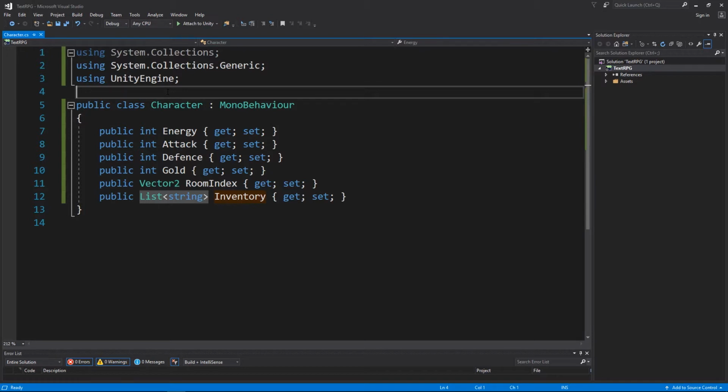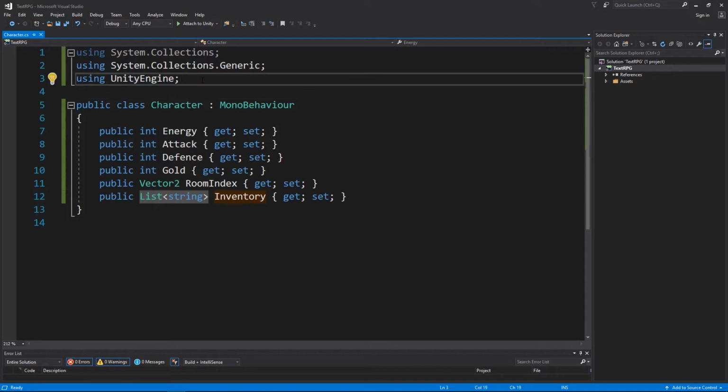So if we have a class that we create that shares a name with something in a different namespace, say maybe inside the Unity engine or a third-party library that we use, it'll be easy to differentiate between our class and Unity's class, or our class and that third-party library's class, because we can qualify it. We can qualify it with a namespace.